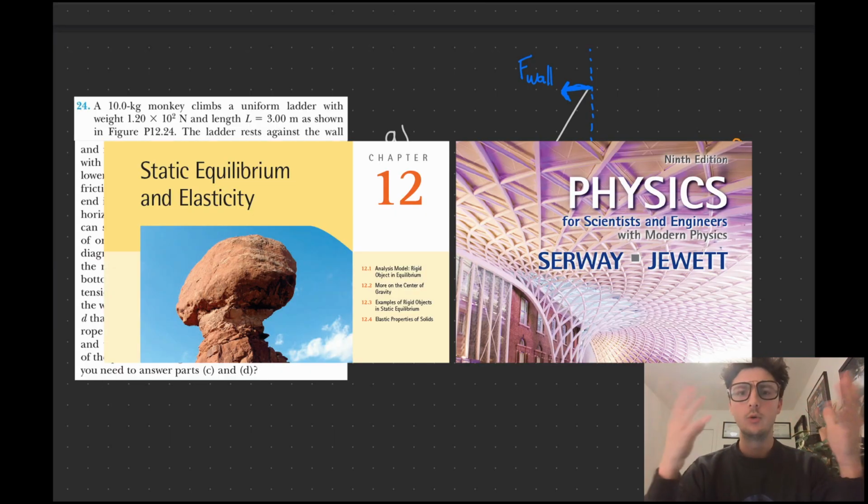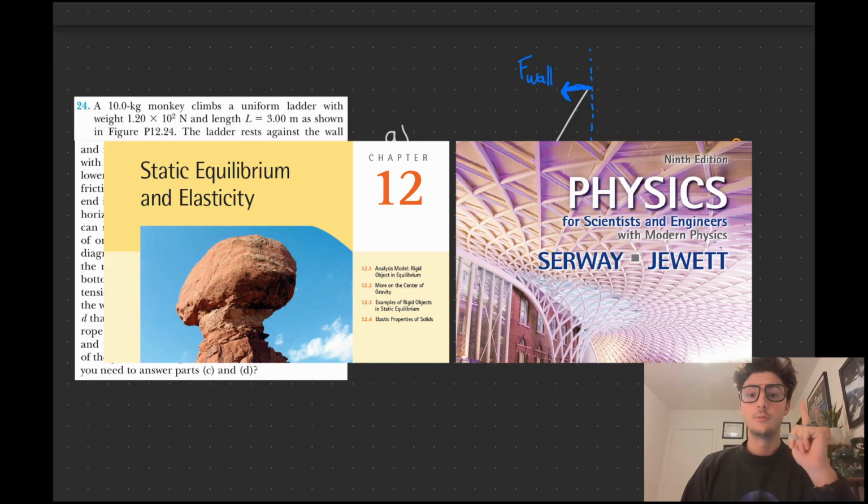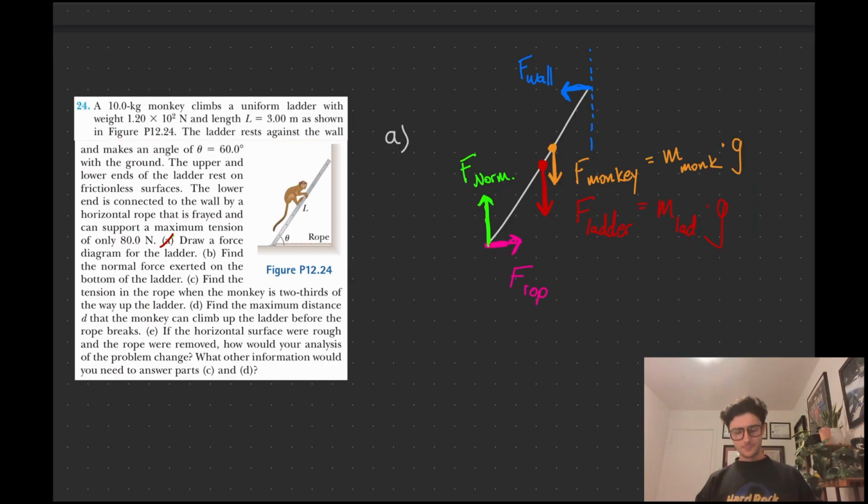The chapter here is called equilibrium or static equilibrium or something like this. This is from chapter 12 of Serway and Jewett, Physics for Scientists and Engineers. But I could be wrong. If I'm wrong, I'm going to put the chapter up here. If I'm not wrong, I'm still going to put the chapter over here because it looks cool. Respect, Serway and Jewett. Thank you, guys.